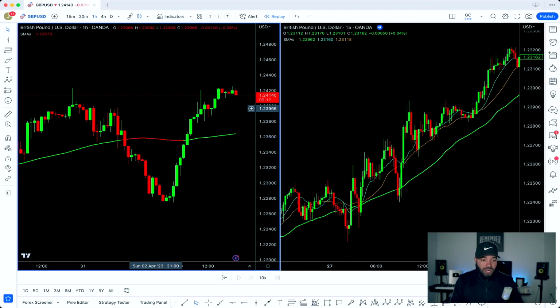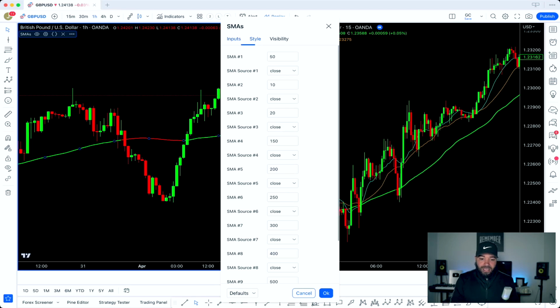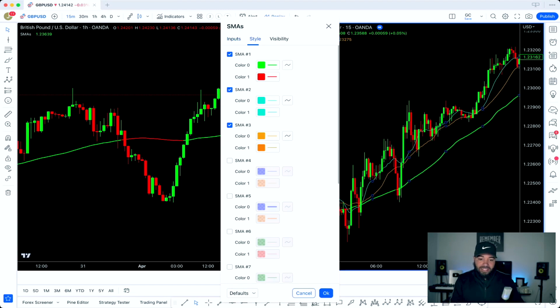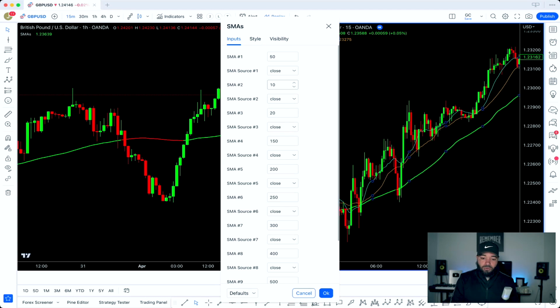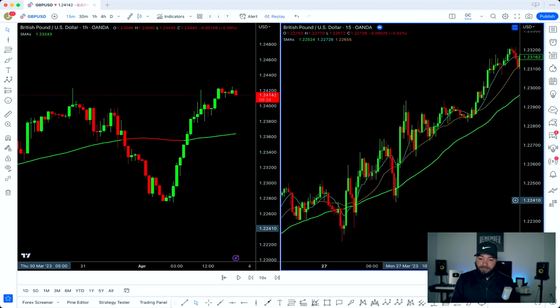On the 1 hour chart, you just have the 50 moving average. The way I got it set up is like this: simple moving average number 1, I got green and red, input is at 50. You see all of these moving averages? We only need 3 of them. On the hour chart, you only had the 50. Then when you go over to the 15-minute chart, you need the other ones. You got the SMA number 2, the blue, that's the 8. And then number 3, you got the 20, which is orange. That's what it looks like right there.